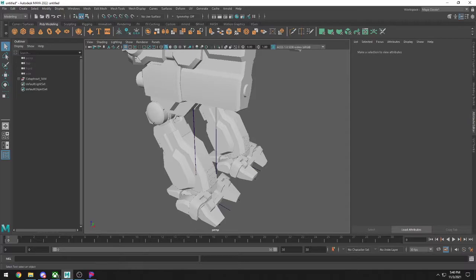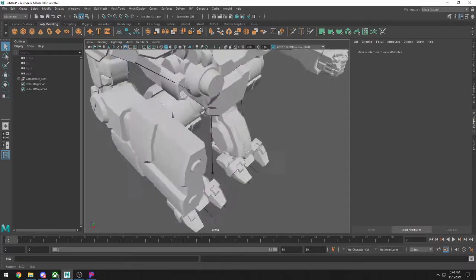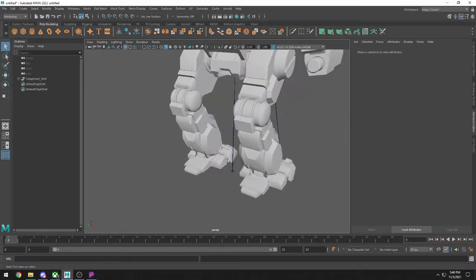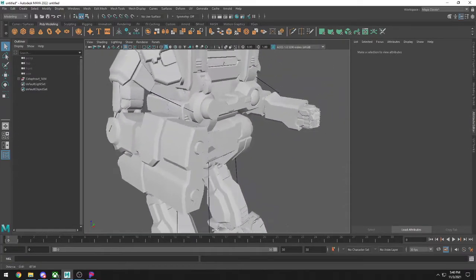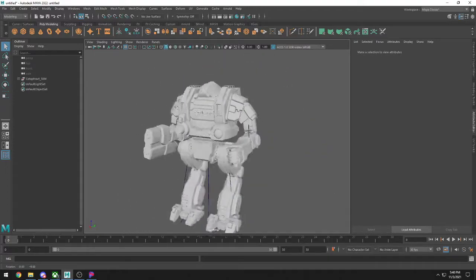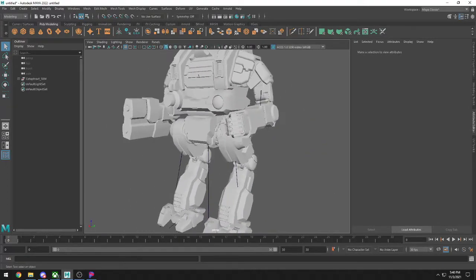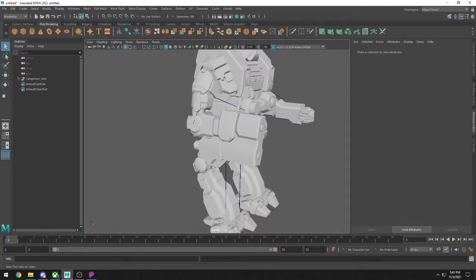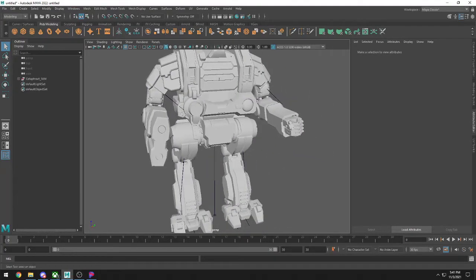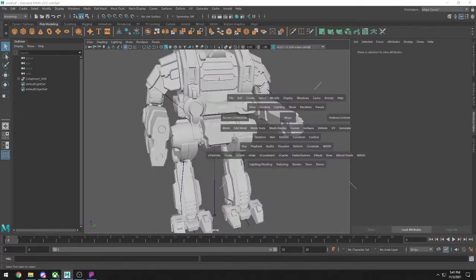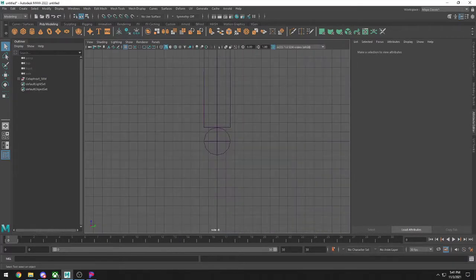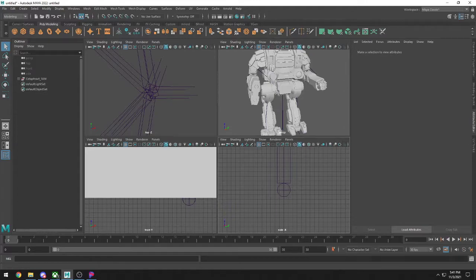If you're unfamiliar in Maya, if you hold Alt and left click, that will rotate your view around. If you hold Alt and middle click and drag, that will pan your view around. And right click and drag is to zoom out. That's just an easy way to kind of like navigate that. And spacebar will switch between your different views. So either it'll solo whatever view you have your mouse over, or it'll go to your 4-panel view.